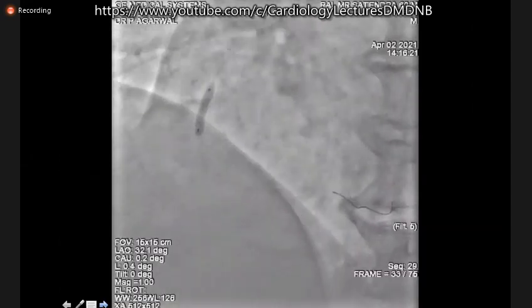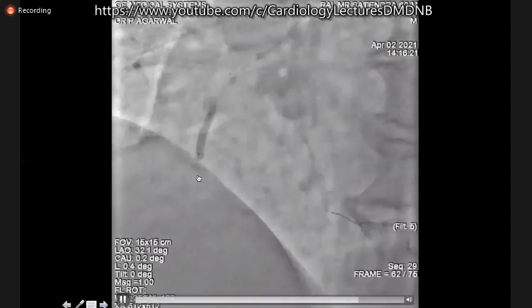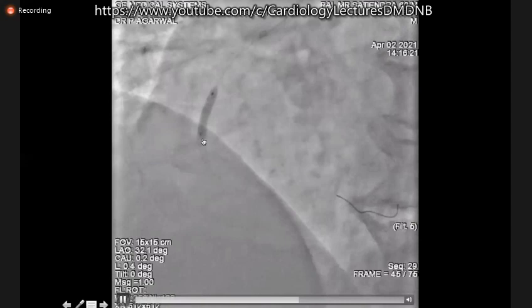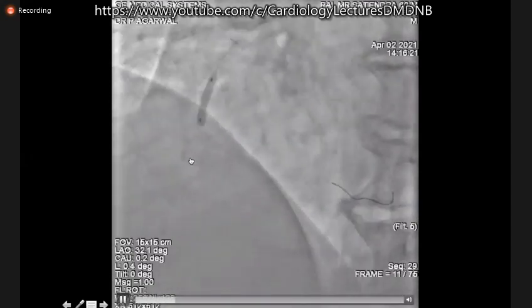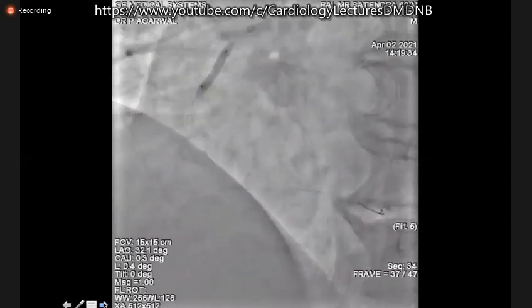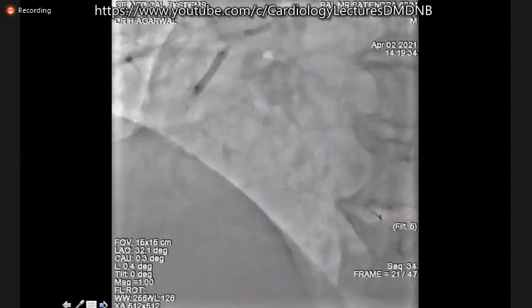So we went ahead with that balloon. And you can see, we are quite ahead, about 7.25 mm ahead of that, so that we are not missing any parts of the scaffold not being dilated. Right, again, proximally also you're doing a good job. And the pressure is about, say, 23, 25 atmospheres.